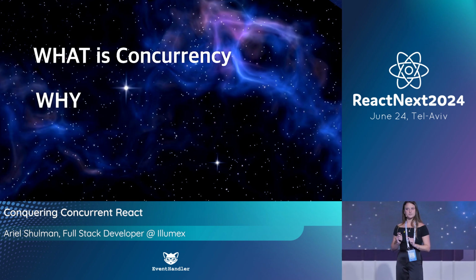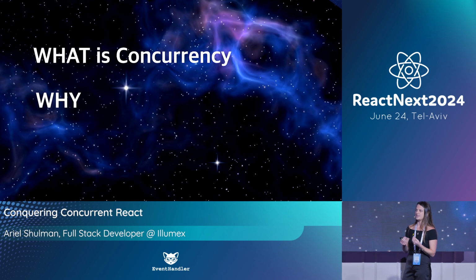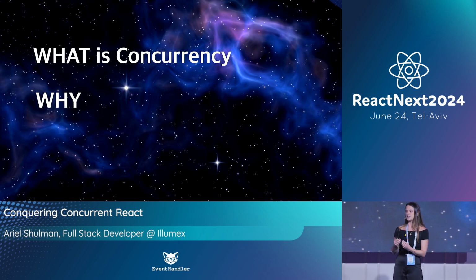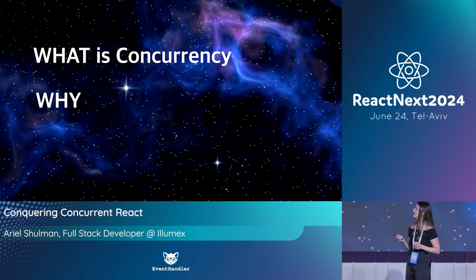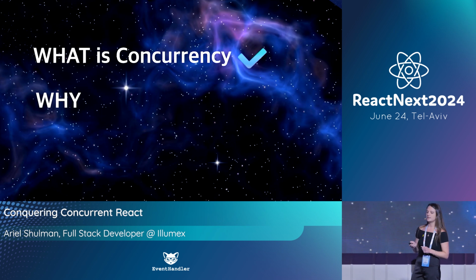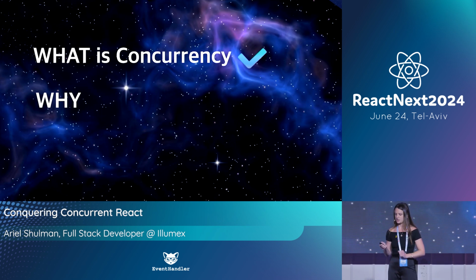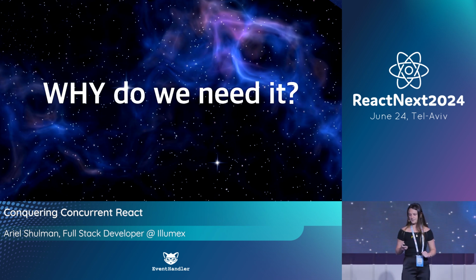So I think we answered the first question. We understand what concurrency is. We understand that concurrency is a design that allows us to maximize our resources, that concurrency could fake parallelism if we break our work into very small loads and organize them. And I think we can move on to answering the next question, which is, why do we need it?